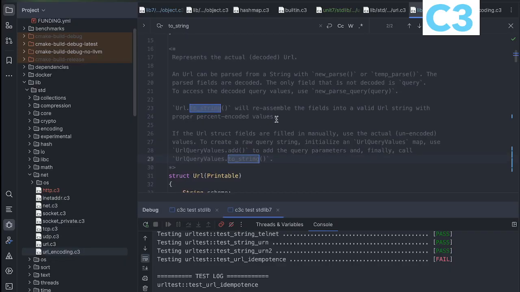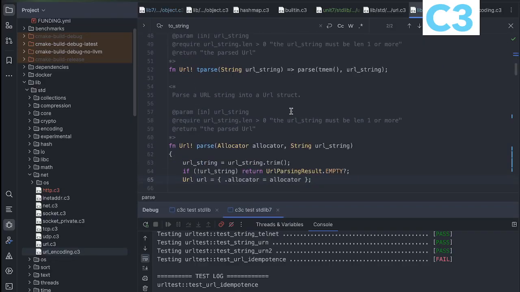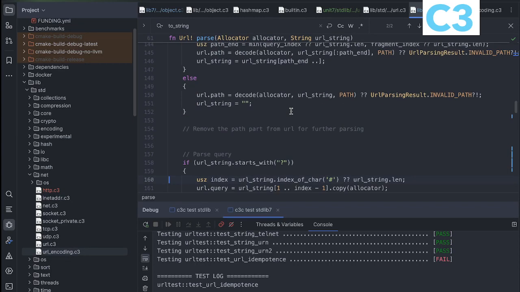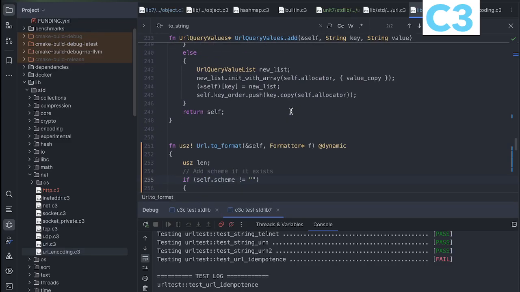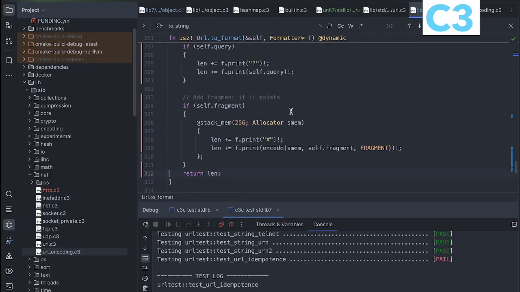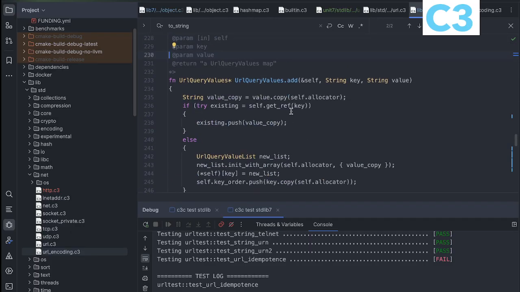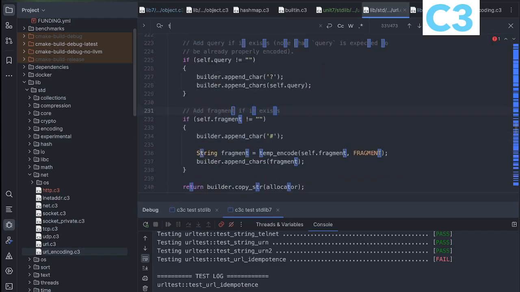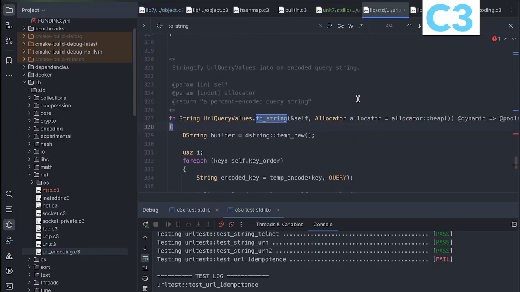There's the URL with blah, blah, blah, which is indexically coded, and the to string will assemble it. Yeah. But except we don't do that. So there's to format there, to format free, and there is nothing for URL query. So to string, right? So that's the query values.